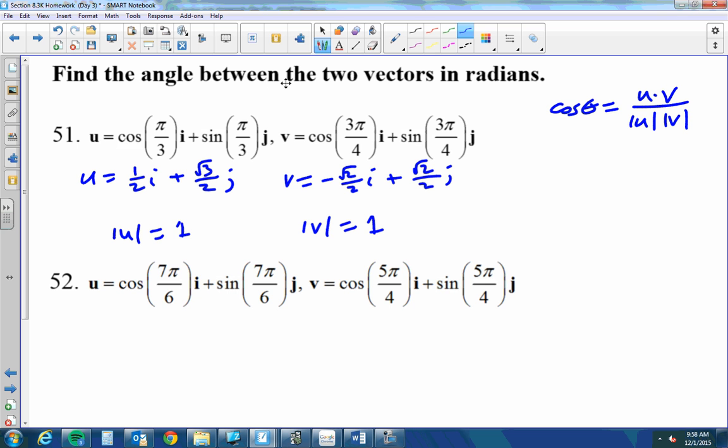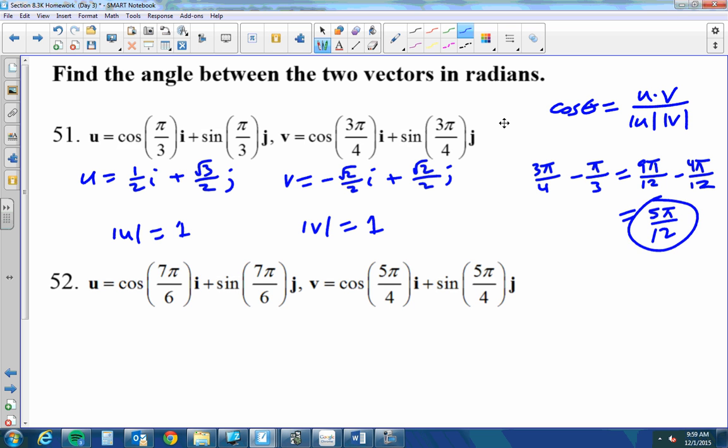They wanted to know the angle between the vectors. Well, they kind of told you the direction both vectors are going, so just subtract those angles. So I'm going to do 3 pi over 4, the bigger one, minus the smaller one, and we'll have our answer directly. Here, that's 9/12. And this second one is 4/12. Triple the first one, top and bottom, quadruple the second one. You get a common denominator, so you get 5/12, which is exactly the answer that we would have gotten if we pursued the other way. If we found the dot product, set it up, typed in the calculator, did an inverse cosine, we'd get 5/12, but it'd be a decimal. Okay?